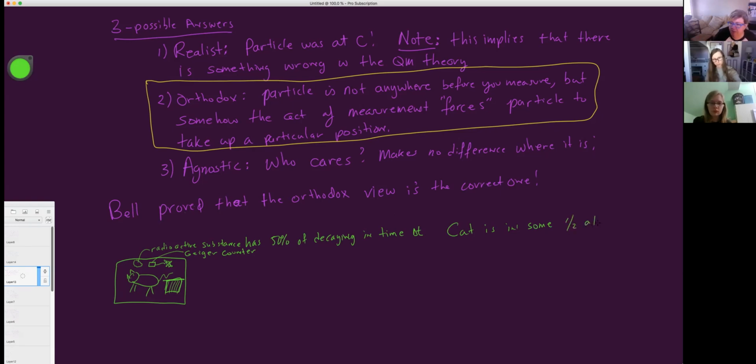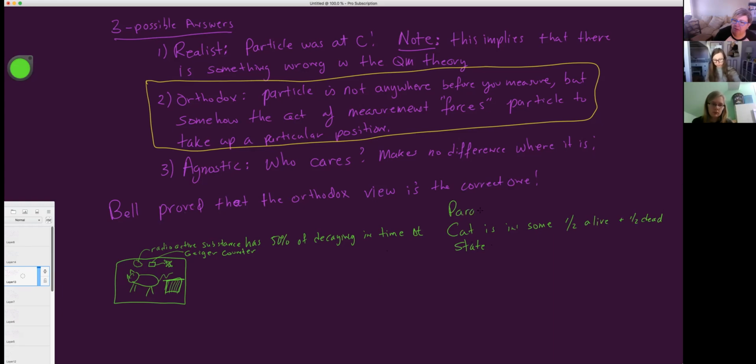Half alive, half dead state. Because it was 50% chance, right? So this would be the same thing as the orthodox thing, where we haven't looked and seen if the cat is alive or dead yet. We haven't made a measurement, so right before, isn't it half alive, half dead? That's the usual statement of the paradox, right?